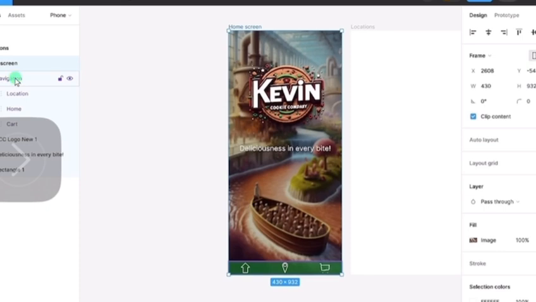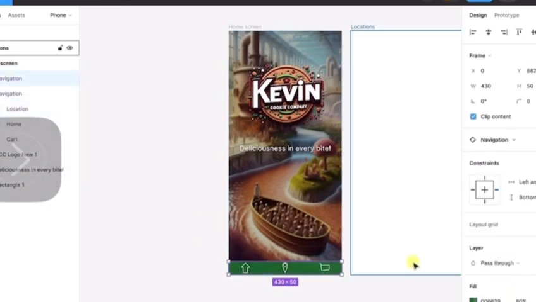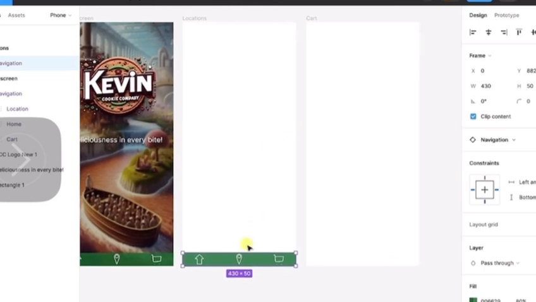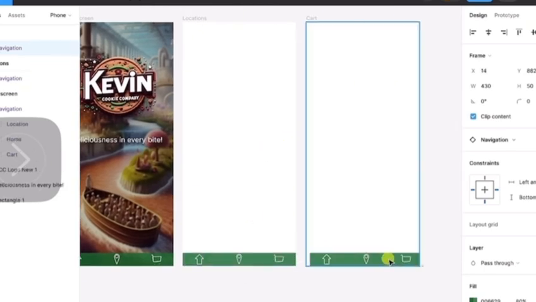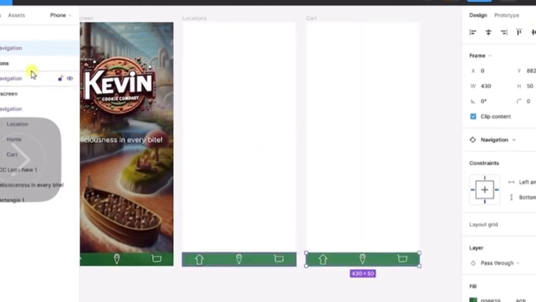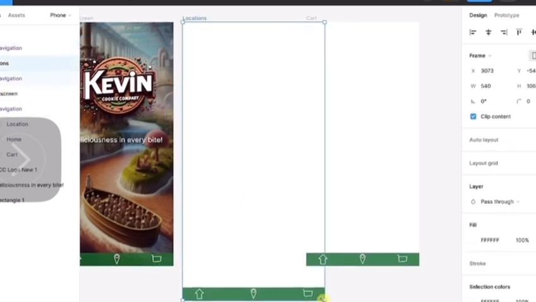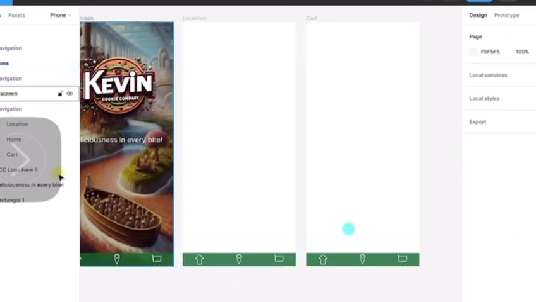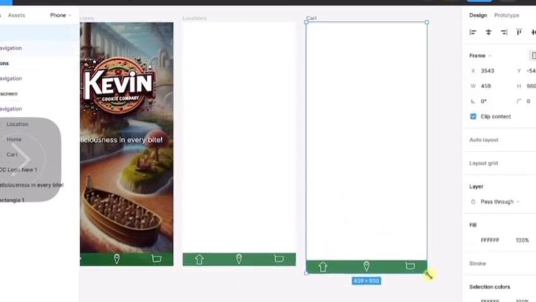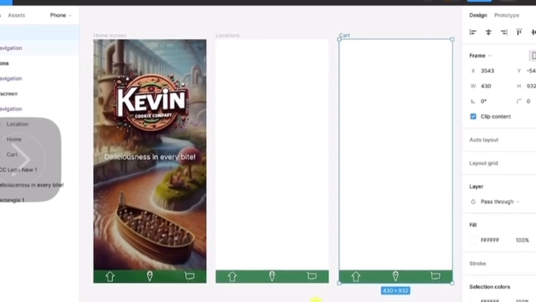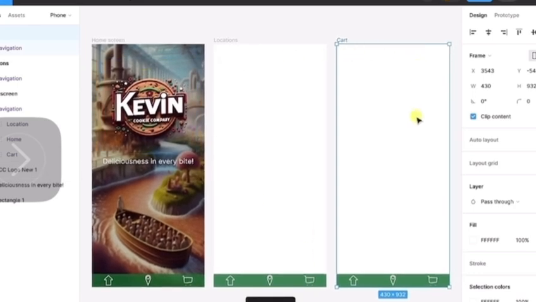I'm now going to select the navigation bar on the bottom. I'll press Ctrl D to duplicate it. And over here, I'll now drag it over to the location screen. And over here, I can also place the navigation on the cart. And here, that's inserting the component onto these different screens. Now, when I take the locations and I adjust the size, you'll notice that all of those constraints carry through. Here, I'll select the cart. And when I adjust the size of the frame, there too, all of those constraints hold. I'll press Shift-1 to focus on all of our different screens.